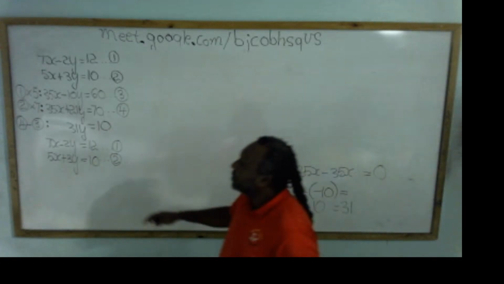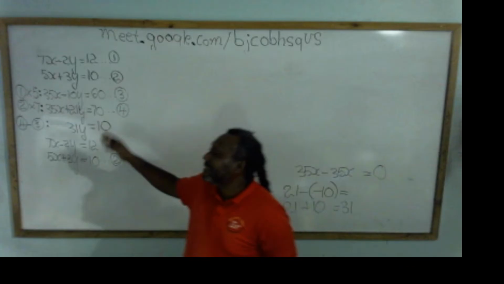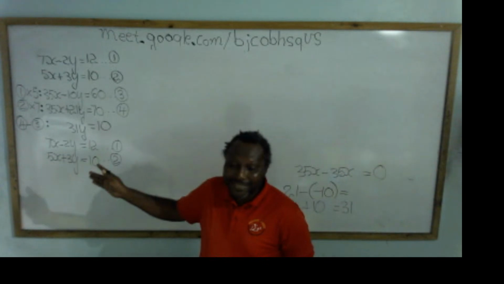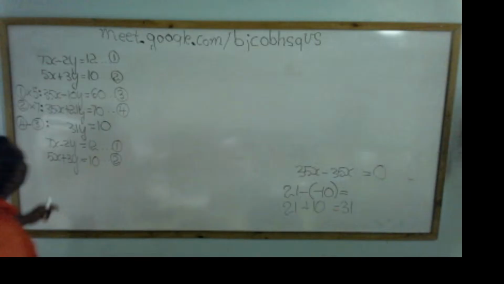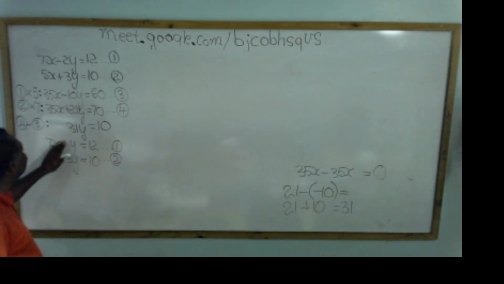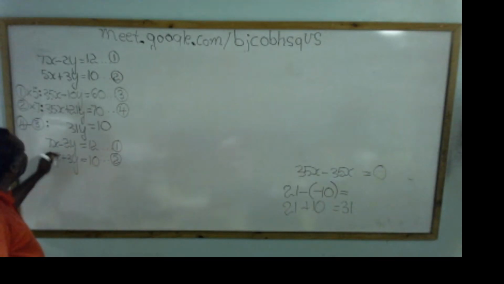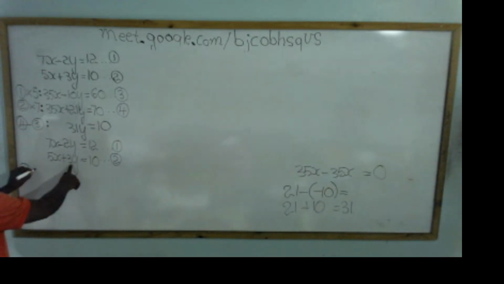Now, although some teachers invariably eliminate the x's, we are going to take an approach now that we are going to eliminate the y's. So, by so doing, we have to do a switch again. Minus 2. So what do we say? We take equation 1, and because we are eliminating the y's, we multiply by the number that is down here. Multiply by 3.